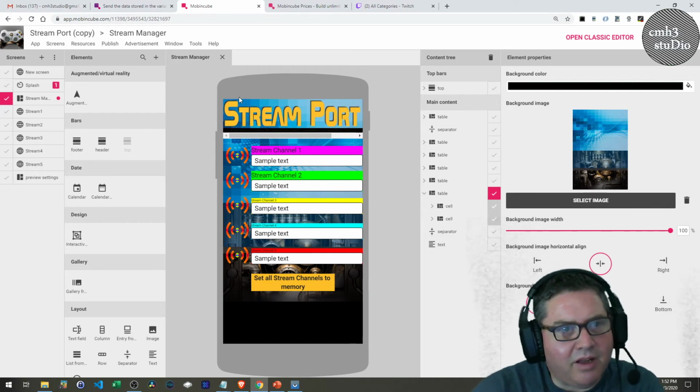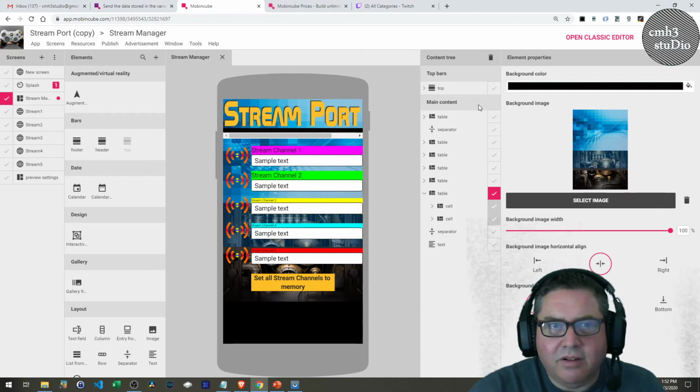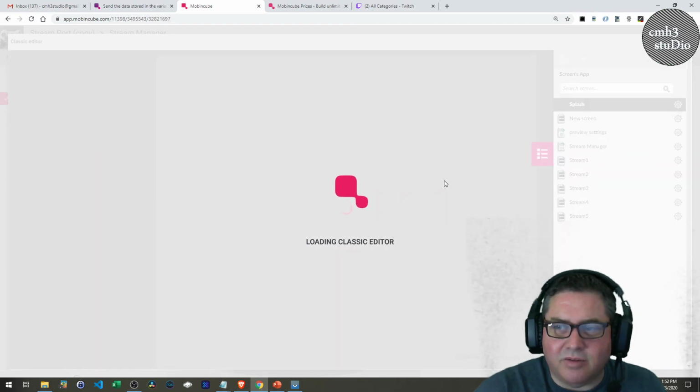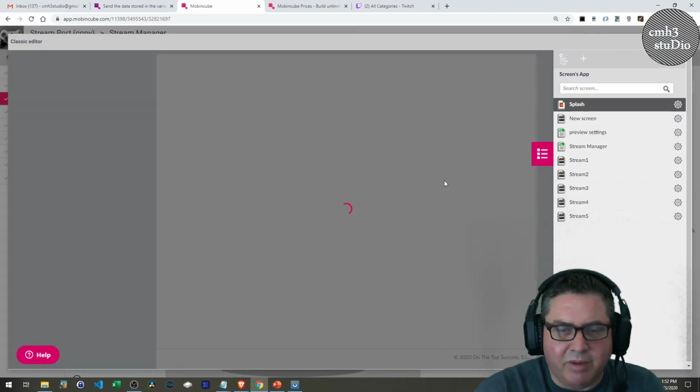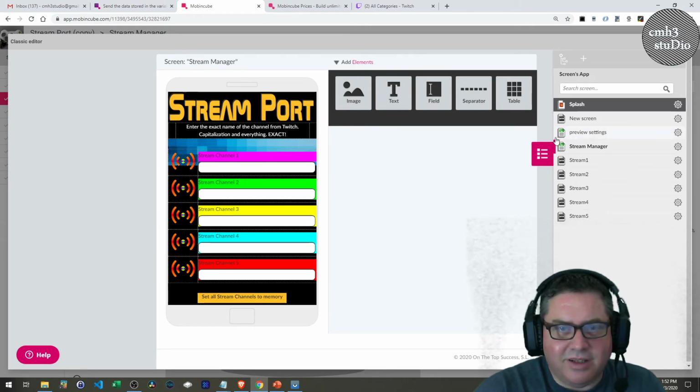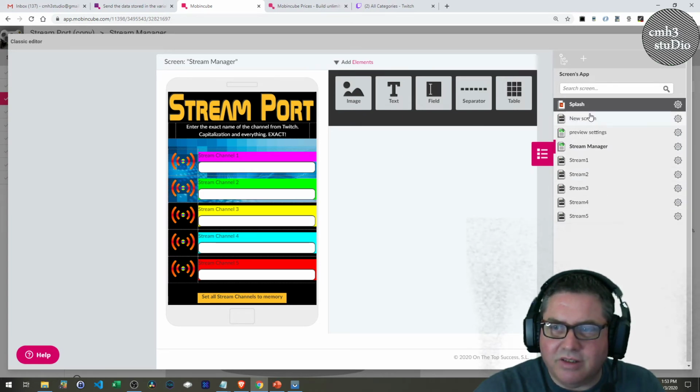Not with the new interface, but let's go to the classic one. I think I can do it on the classic one. Copy and paste feature using table rows. So this is the same as the new interface, obviously the same screens. And there's the new screen that I created.